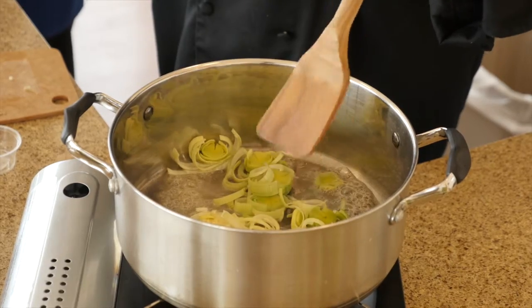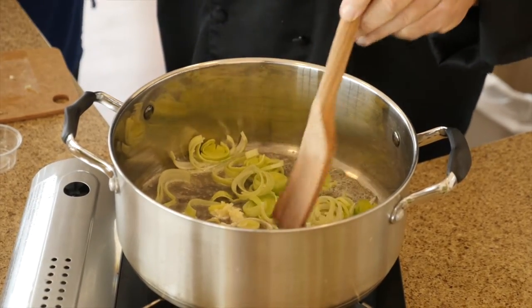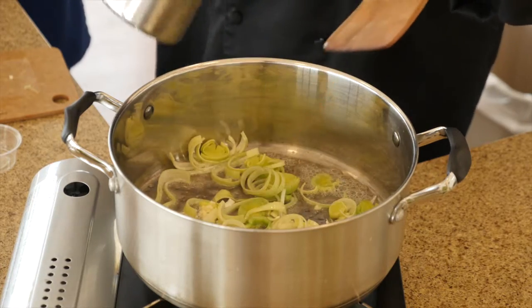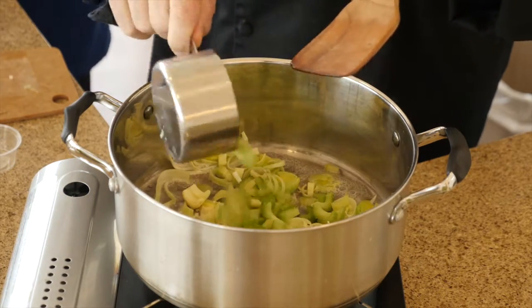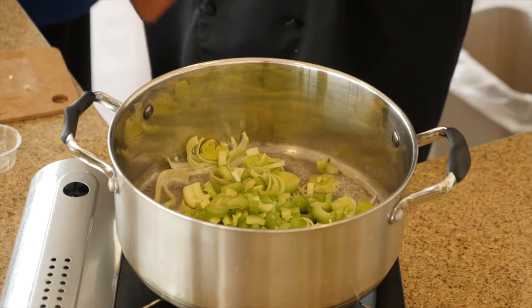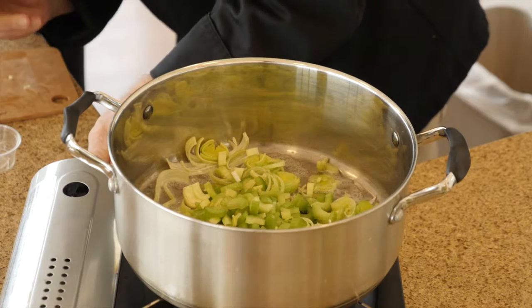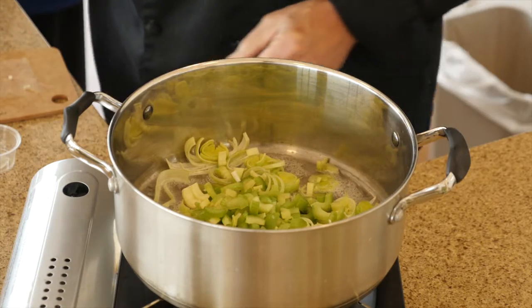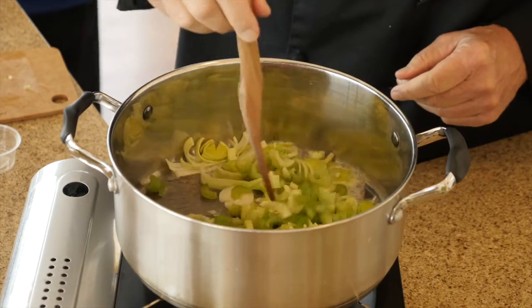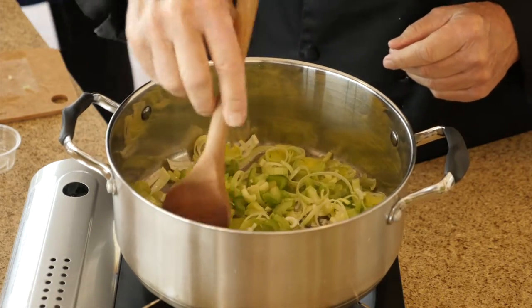You want to keep the temperatures lower, and depending on your cooktop source, you'll have to kind of play with this a little bit and get the heat established. When we're cooking from a holistic aspect, we're trying to just warm these vegetables up in butter. If you can do this recipe in a pot this size as opposed to sauteing them in a saute pan, then you can just add your ingredients to the same pan.